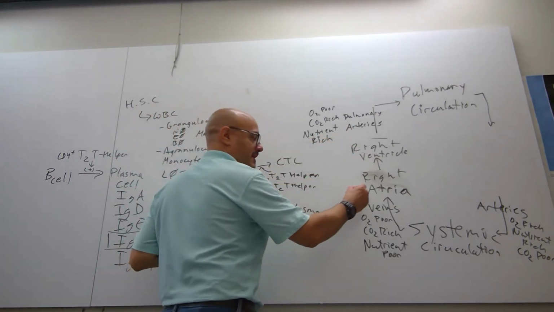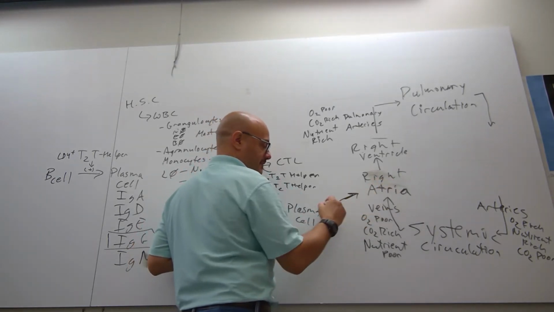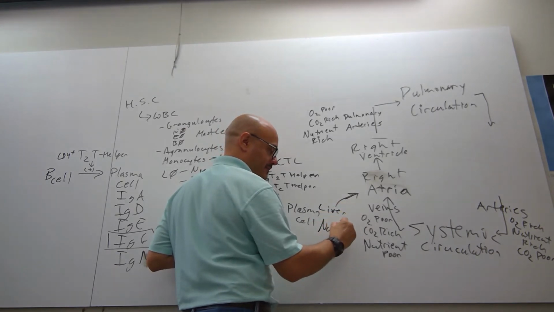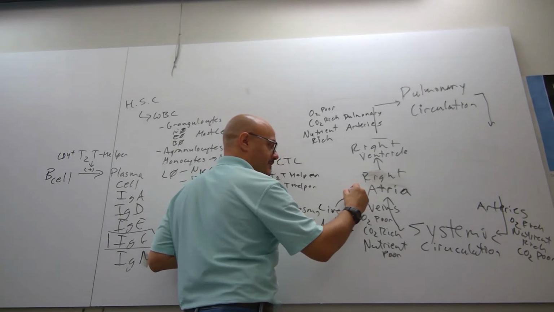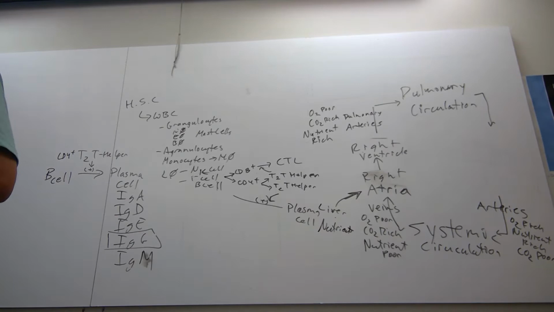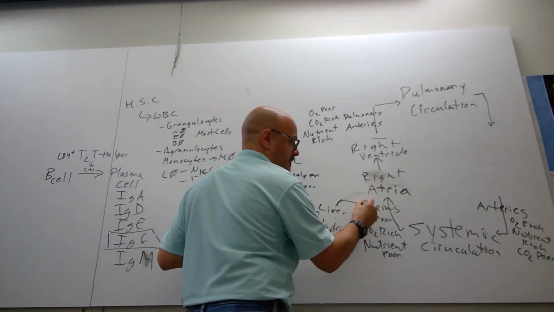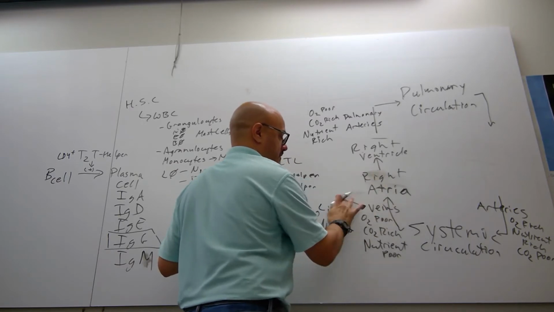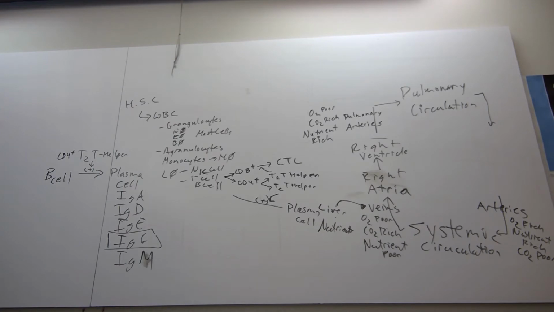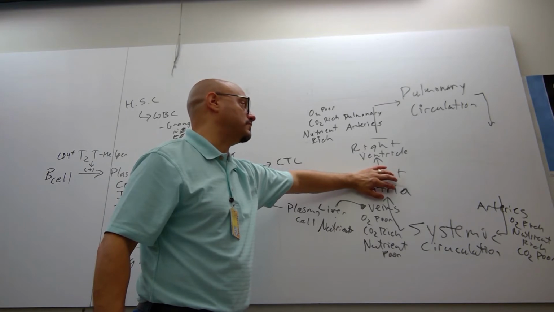Oh, because remember right here in the right atria, underneath, the inferior vena cava, the liver adds nutrients. So nutrients get added to the right atria. The inferior vena cava to right atria. So let's do it this way. To the vein, which would be the inferior vena cava, and then into the right atria. Okay? You follow? So once you enter into the right atria now you're nutrient rich, O2 poor, CO2 rich, right?